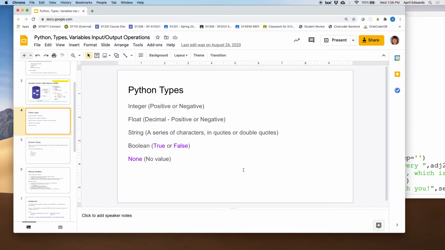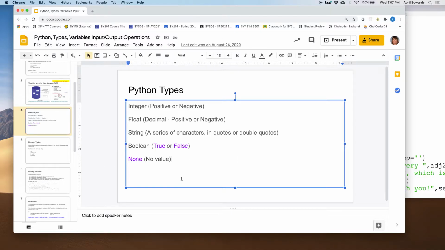The basic Python types are shown here. Integer is exactly what it sounds like. A float is a decimal number. There's no such thing as an irrational number in computing, so a float is a rational number in decimal form. A string, which is a series of characters, can be numeric, alphabetic, or anything. A Boolean takes on the values true and false, and None means it does not have a type value. As we get later into the course, we'll see that there are some other types as well, but these are what's called the primitive types, or the primary types for Python.